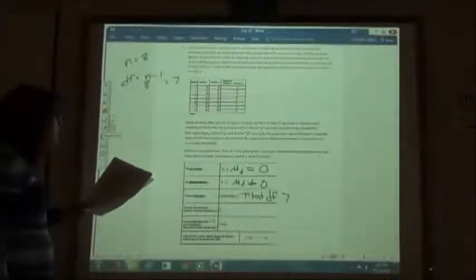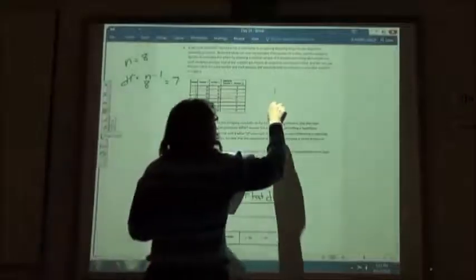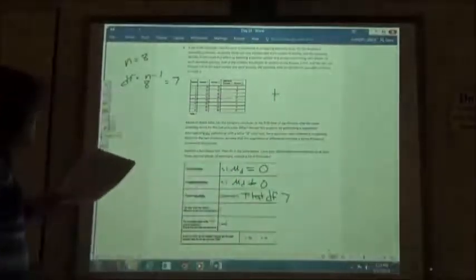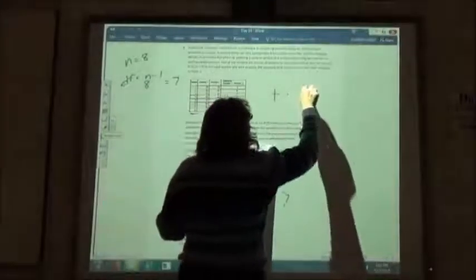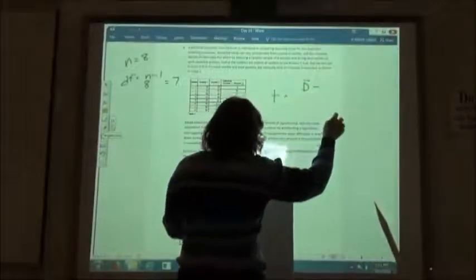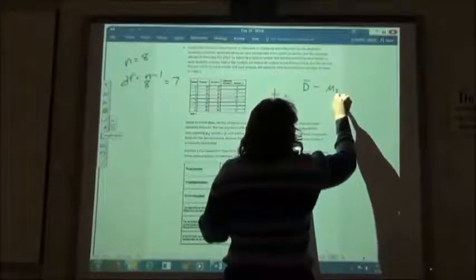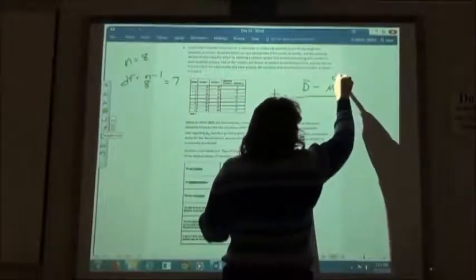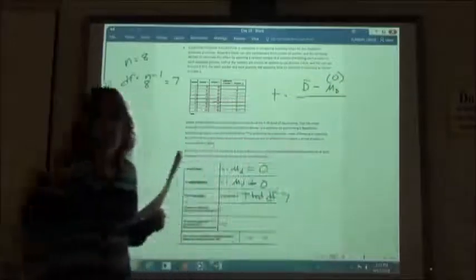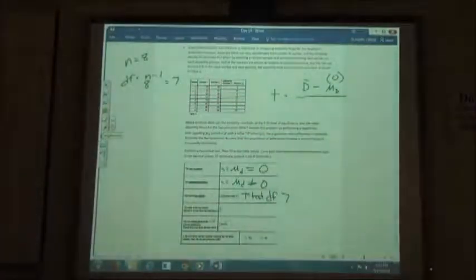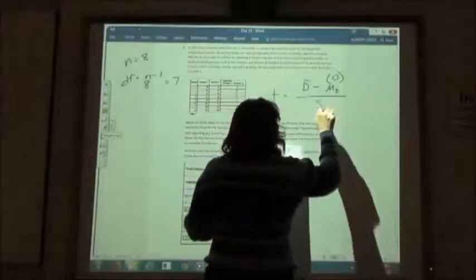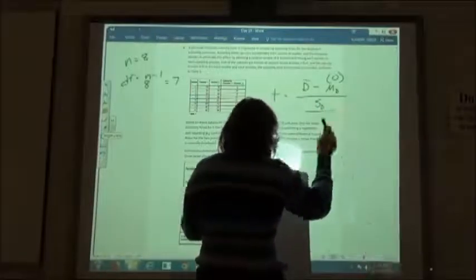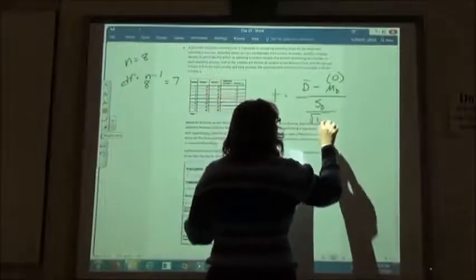So we are going to then use this crazy formula, again, for our test statistic. For our test statistic, we are going to do what they call d bar minus u sub d, which again in this case is always going to be 0. Just like on that other one, the difference is going to be 0 if there is no difference. So we really don't have to do much calculating there. And then we're going to have S sub d for our standard deviation over the square root of n.